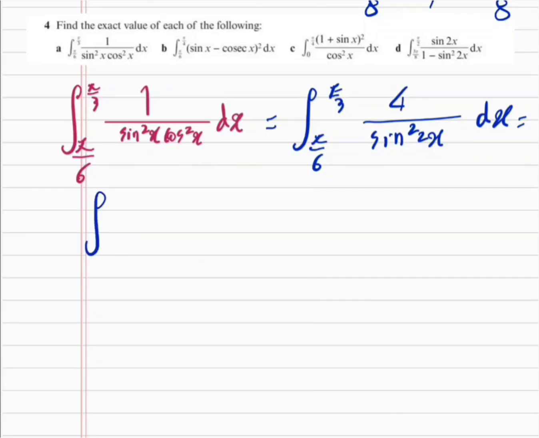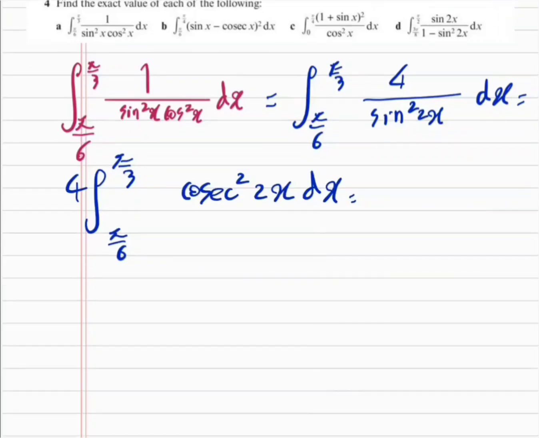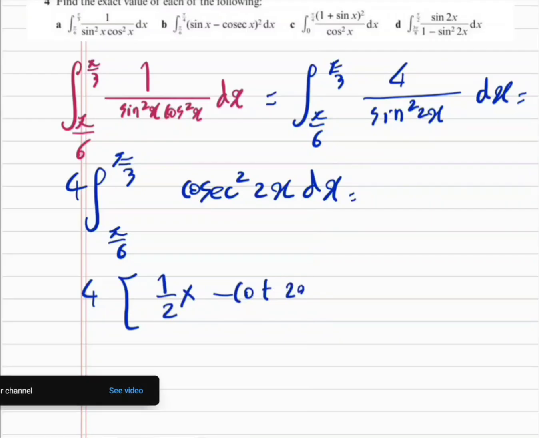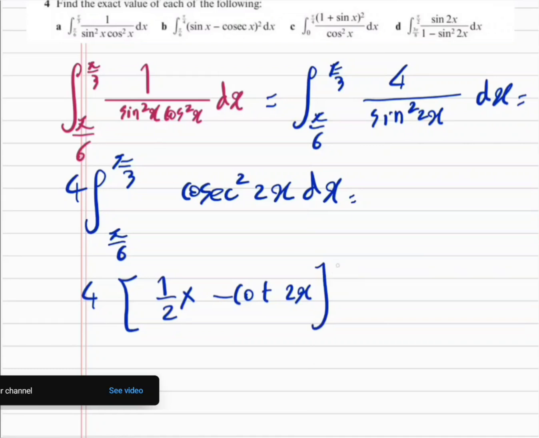Okay, now we can simply integrate this, because 1 over sine squared 2x can be written as cosec squared 2x. So we have the integral from pi over 6 to pi over 3 of 4 cosec squared 2x dx. Actually, I'm going to write 4 outside because it's a constant. And so this is now one of the standard results. Cosec squared integrates to minus cot. In this case, we have 2x, so we also need to take that into consideration. If you differentiate inside, it's just 2, so the reciprocal comes out, which is a half times minus cot 2x. And then we have the limits, pi over 3 and pi over 6.